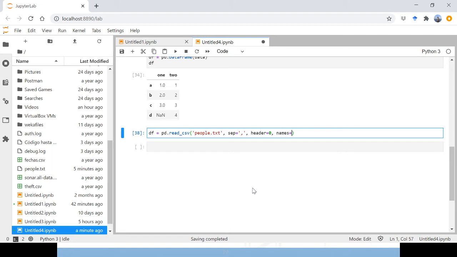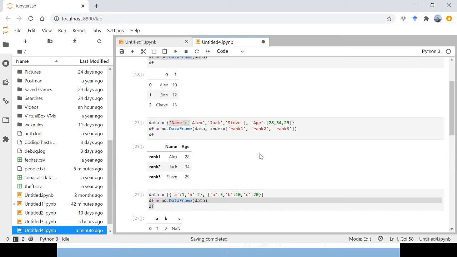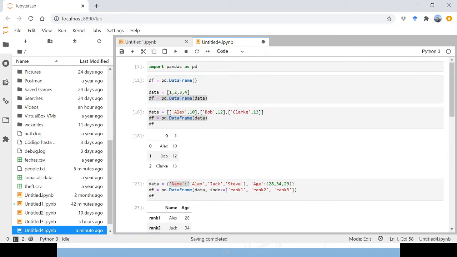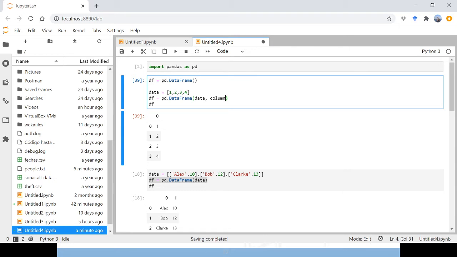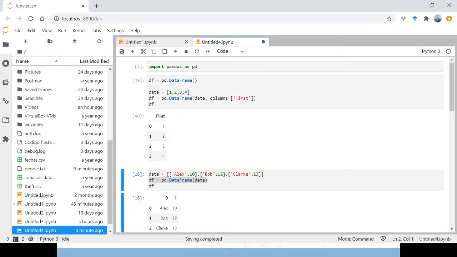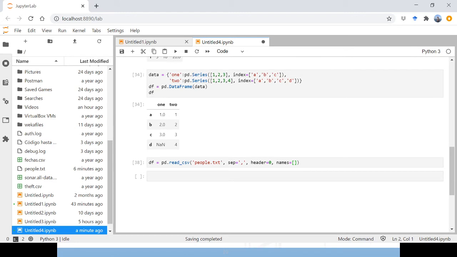Be careful, since in the constructor, for giving the name of the columns, we needed to write columns. Okay, but here in the read CSV, it's not columns, it's names.